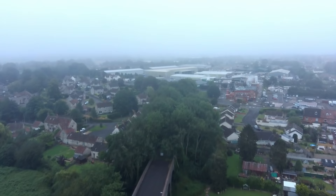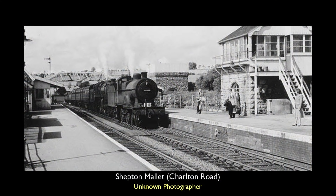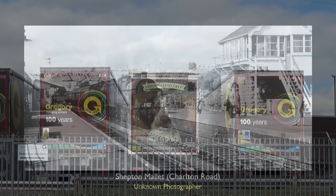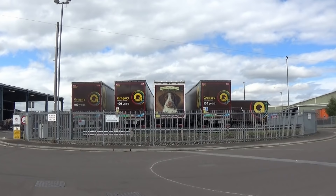The sight of the warehouses brings us to our next point of call: Shepton Mallet Charlton Road. The Charlton Road appellation was present to distinguish the station from the GWR's Shepton Mallet High Street to the west. The main station buildings were on the up platform with a 26-lever signal box on the down platform overseeing access to the copious goods yards, stoneworks and limeworks on the extensive station site. After the viaducts and tunnels we have seen, it is disheartening to find no trace of the station today — the area is now home to warehouses and industrial units.